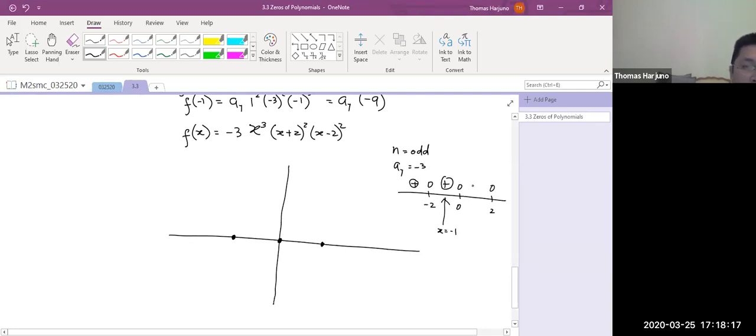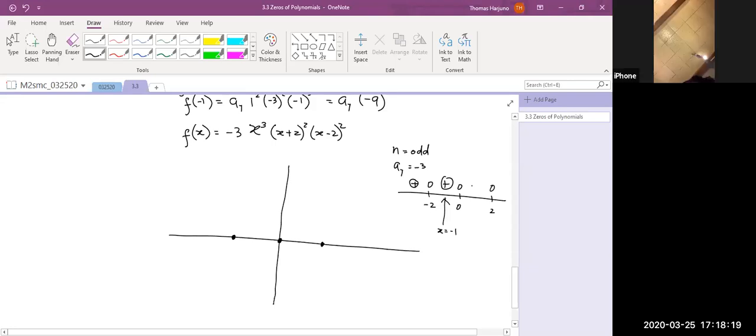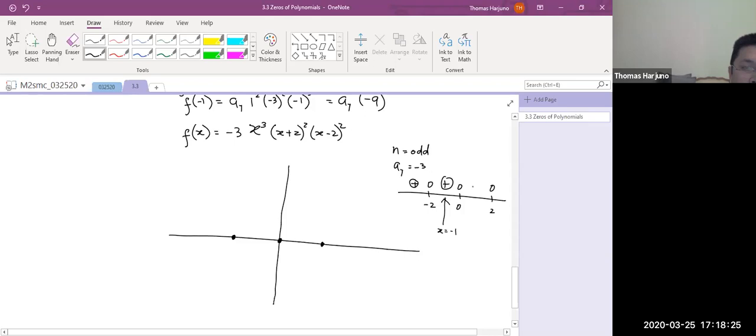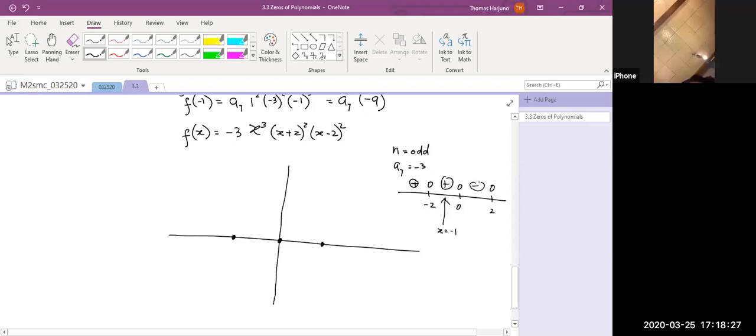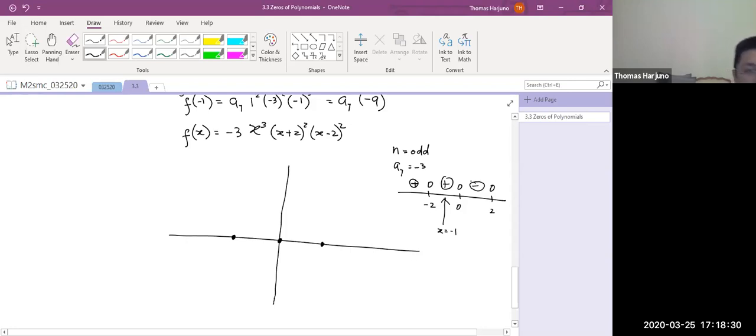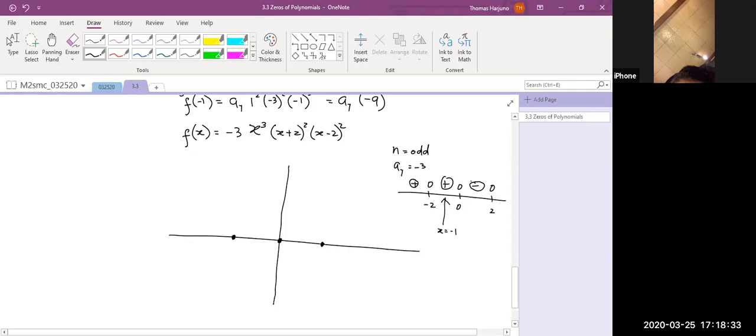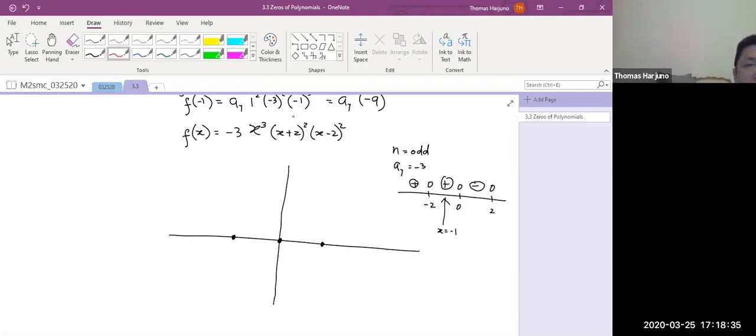How about this one here? Negative. Why? Because of the exponent. The exponent is, I mean, odd. It's odd, therefore it changes sign. So if the multiplicity of the critical number you pass is even, you don't change sign. If the multiplicity of the critical number you pass is odd, then you change the sign. Now with that notion, knowing that 2 is a critical number with even multiplicity, it stays the same, negative.